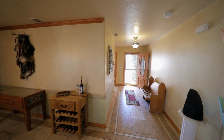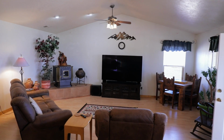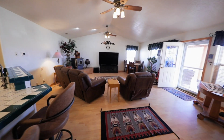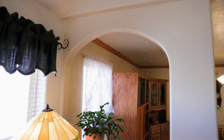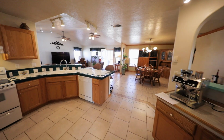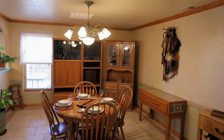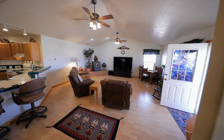So through the rest of this widened hallway, you're going to come into the main living space. You have your dining, living, and kitchen all connected together. There's a couple of arched throughways, which really keeps the open concept that flows throughout this area. Here in the dining area, you have the detailed crown molding that has the etched grapevine designs. And that leads you right into your living areas.